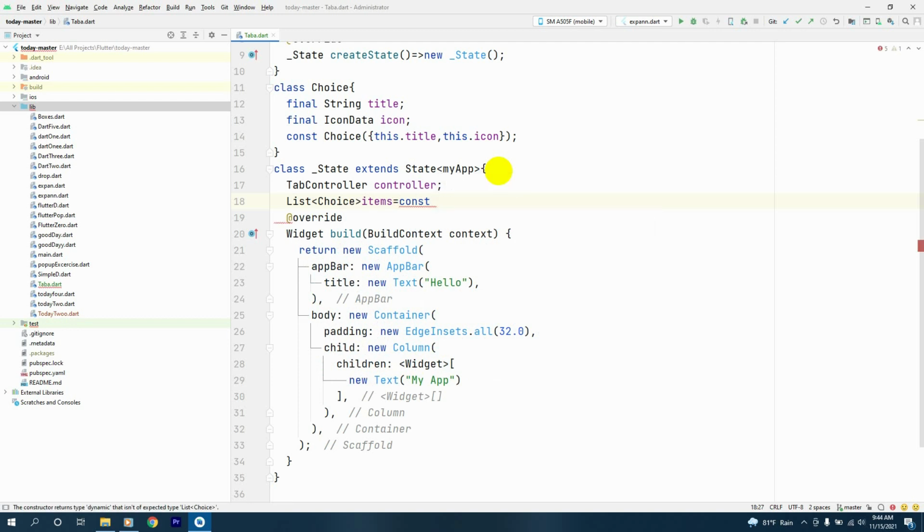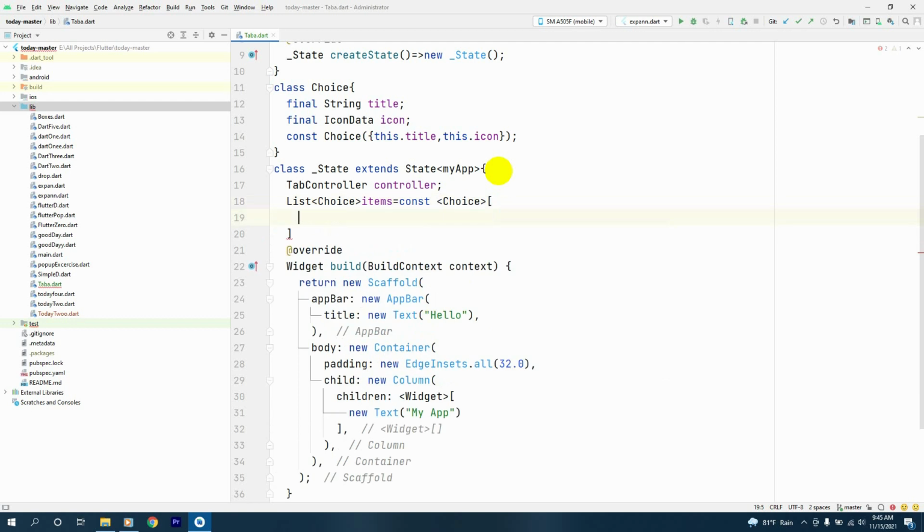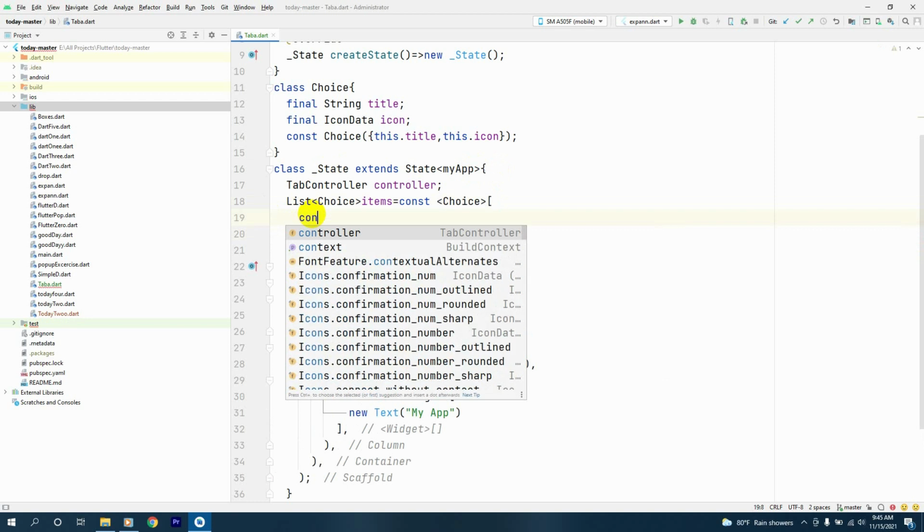I was wrong there. Constant choice like this, the type was given like this. Then we have square brackets and close them, and inside we'll give some constant items choices.